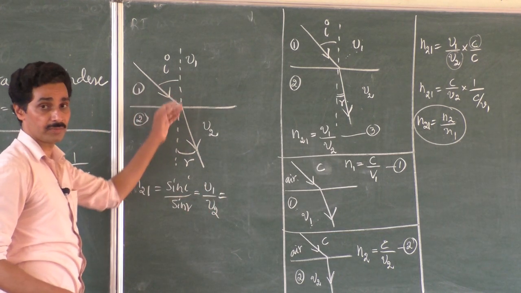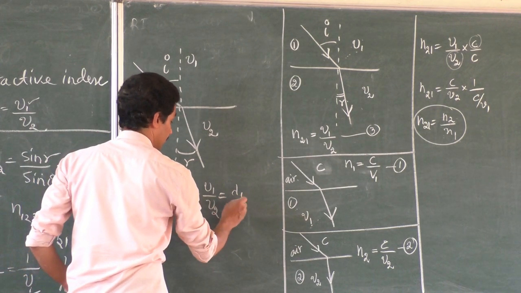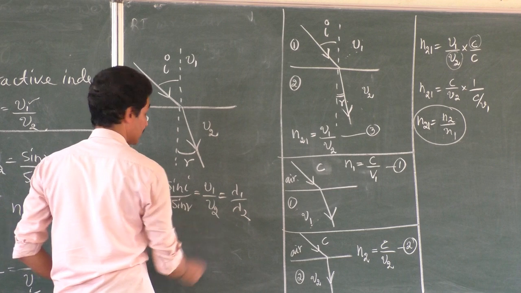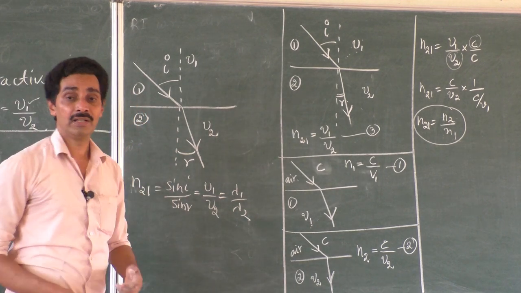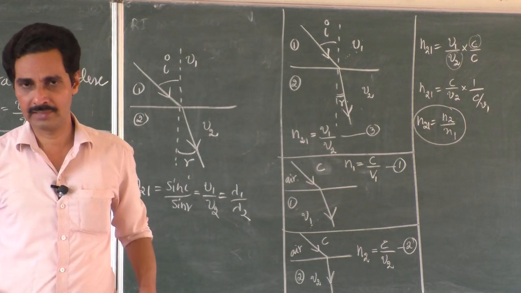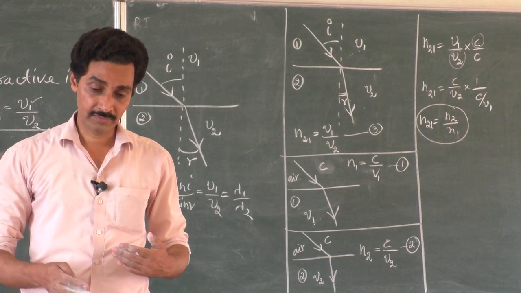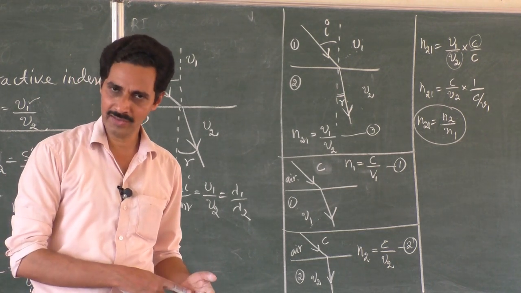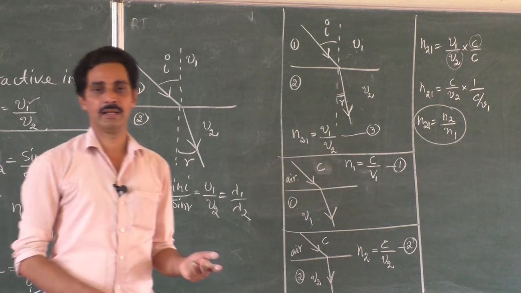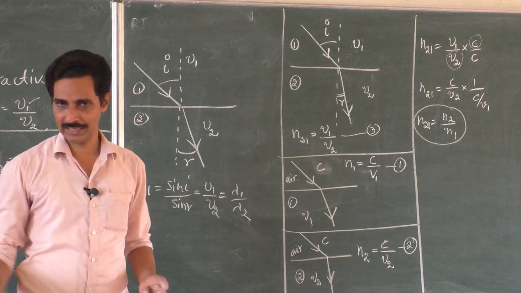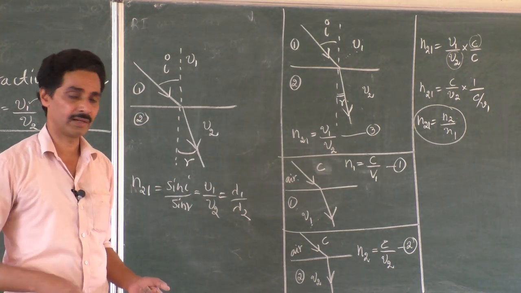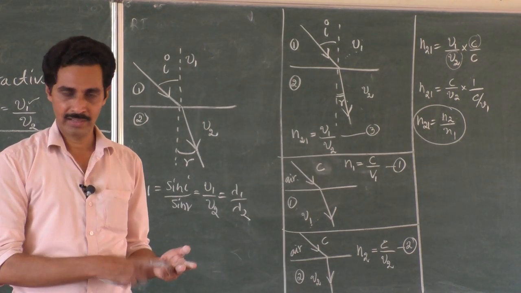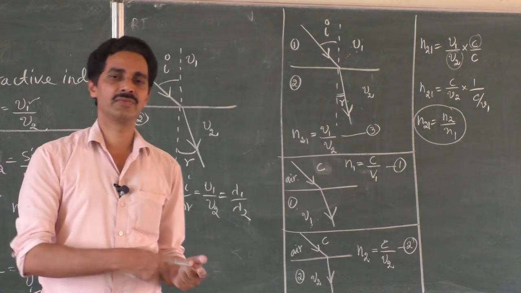And you know, when the light travels from one medium to another, its wavelength changes. Lambda 1 by lambda 2, because V equals nu lambda, or C equals nu lambda. Nu gets cancelled. This one I had forgotten to say, so I will tell it now. When light travels from one medium to another, what characteristics of the light will change? Does its speed change? Yes, speed changes. Does its wavelength change? Yes. What about frequency? It doesn't change. So whenever light, or any wave for that matter, travels from one medium to another, its velocity changes, its wavelength changes, but its frequency remains the same.